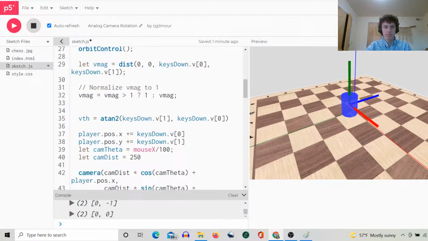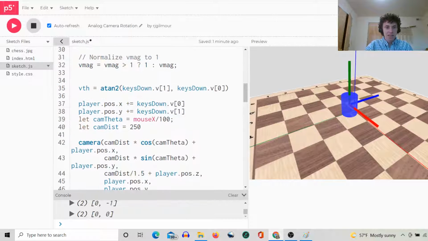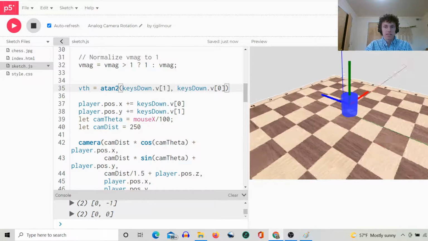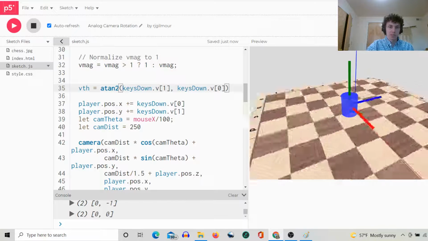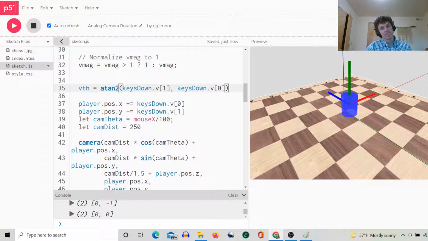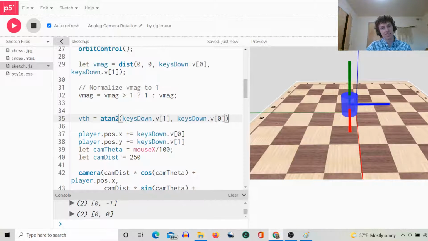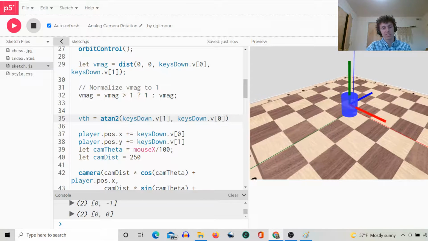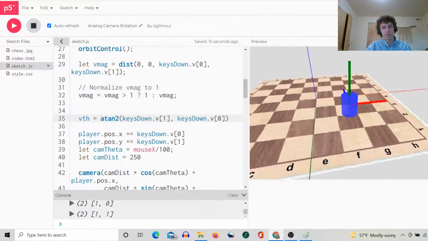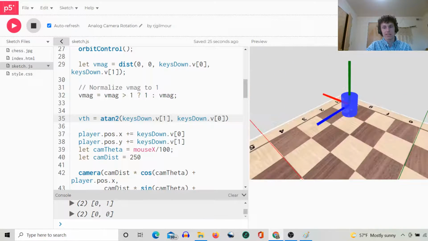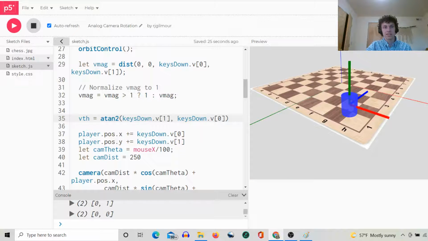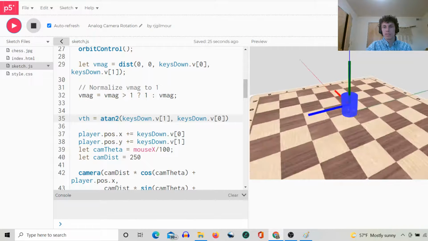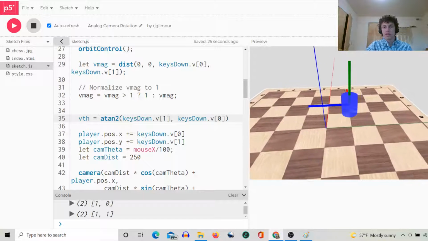Perfect. All right, I was just double checking that for myself. So now we have v theta, and hopefully I'm not losing people here, but v theta is going to be like the angle. So this is v theta. Let's say we have a 1-1 situation like this. You see the x and y axis here? In a 1-1 situation, I'm going up and to the right.